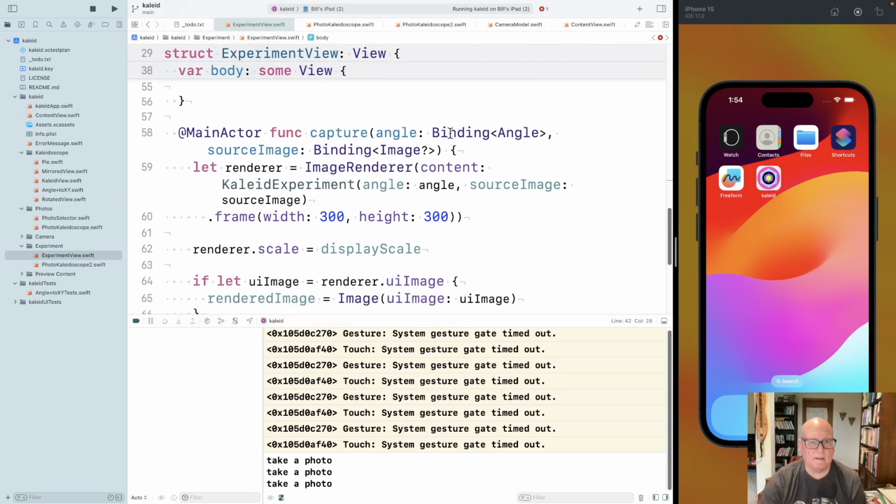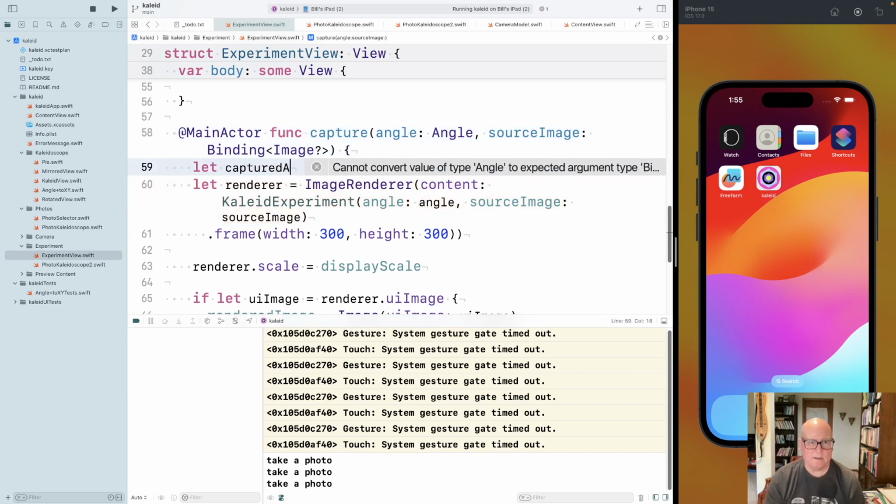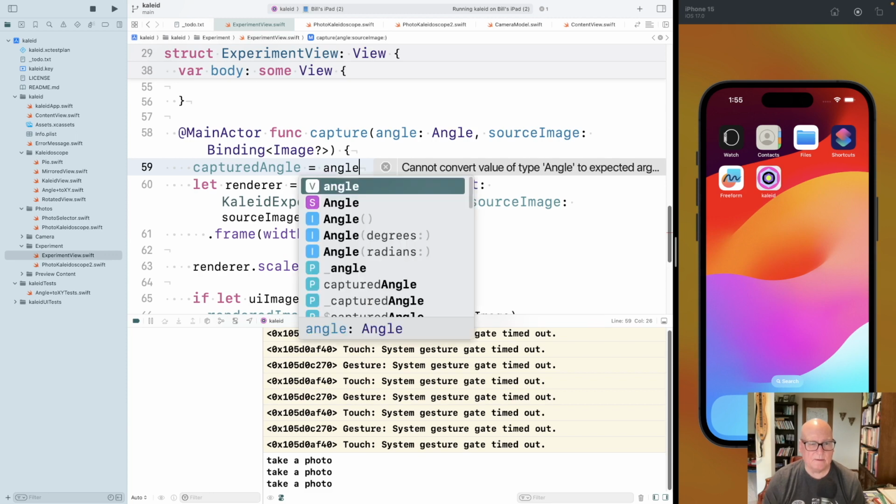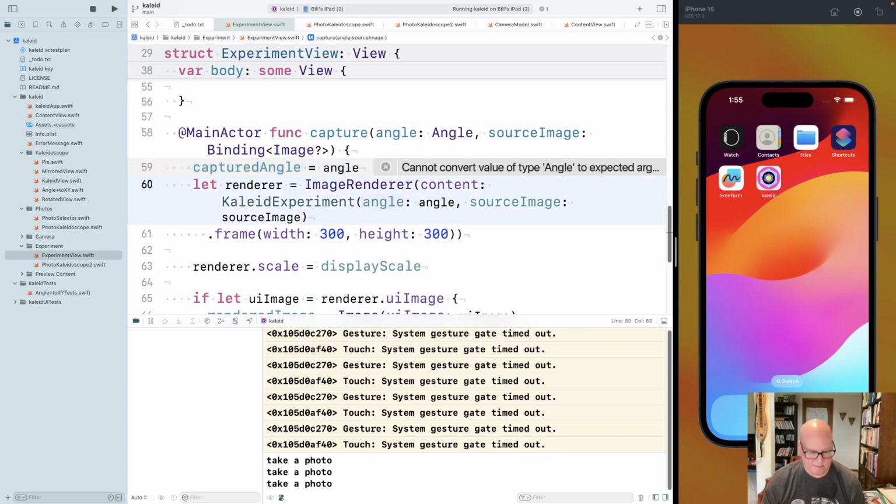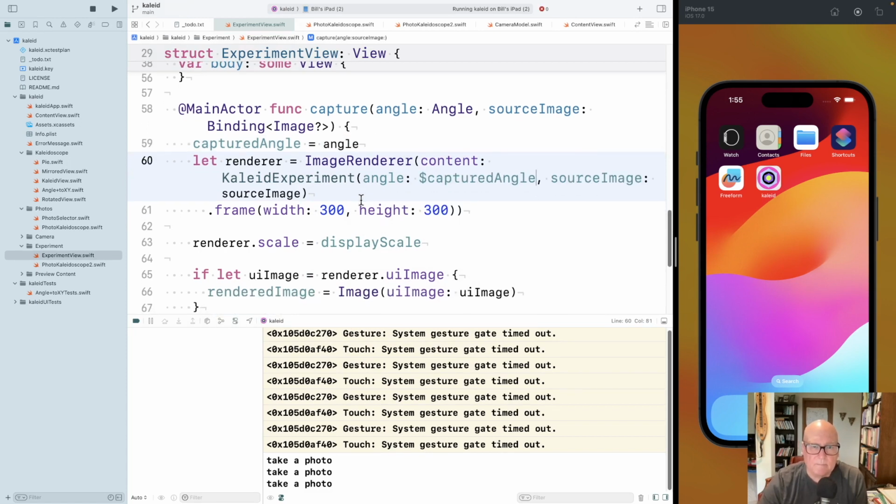Take off the binding. And I'm not as worried about the source image because that's a very user gesture level thing. Let captured angle, captured angle equals angle. And now this can have the binding to captured angle.